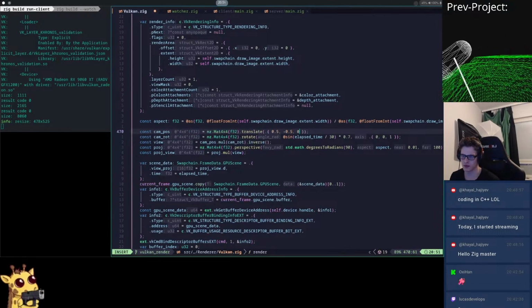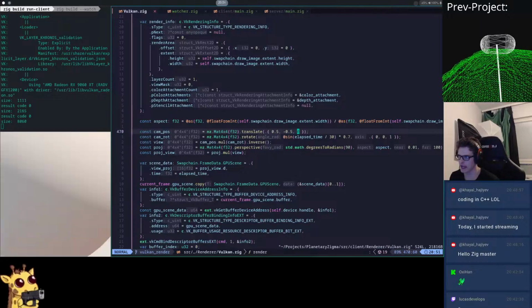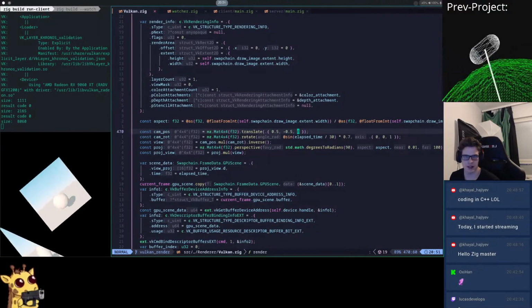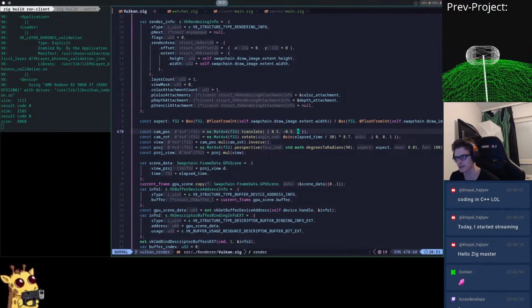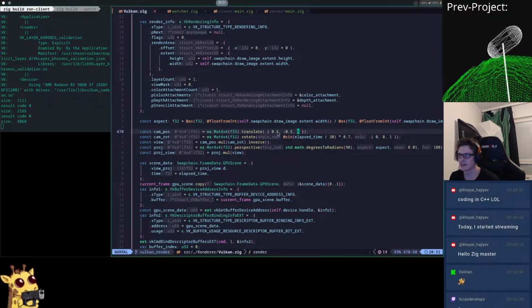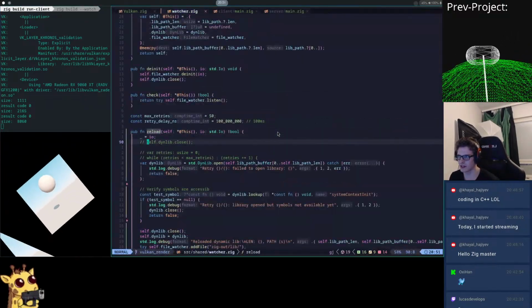And I put it to 0. Ah, it's still problematic. Coding in C++. Okay. I don't understand why this would be a problem. I find that this is so weird.